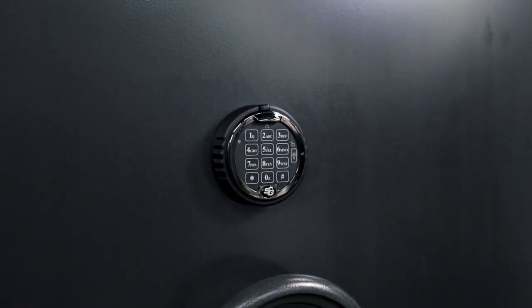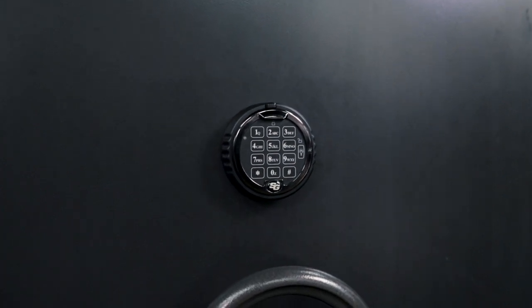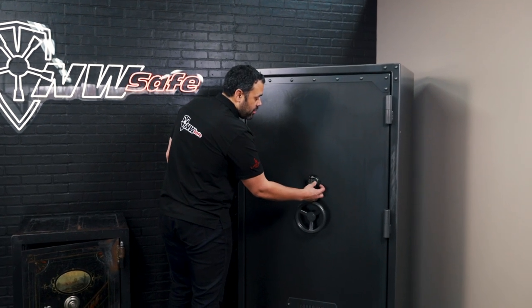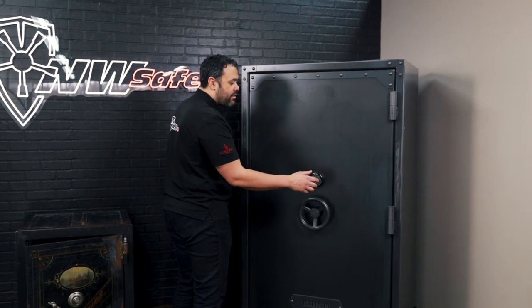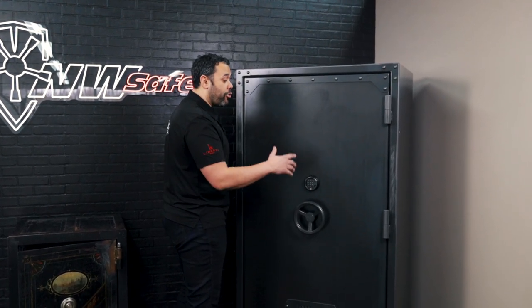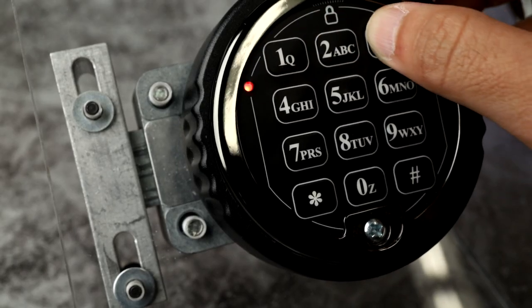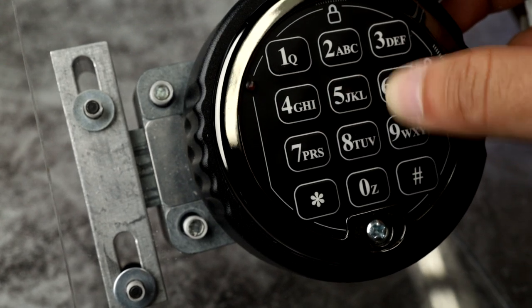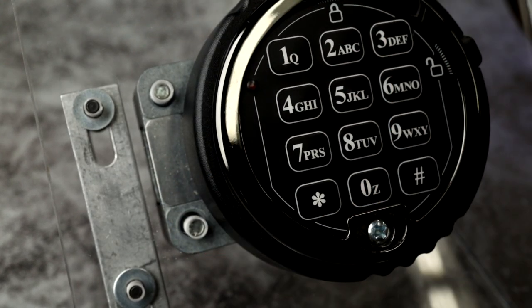It can be purchased with either the standard Sgt. Greenleaf D-Drive electronic lock. This is one of our favorite lock manufacturers in the industry — very responsive and quick. This lock is actually activated mechanically: instead of a motor driving the mechanism, it's mechanically linked. Once you press in your combination, that solenoid releases, and you yourself are turning the lock and lifting it out of the mechanism.